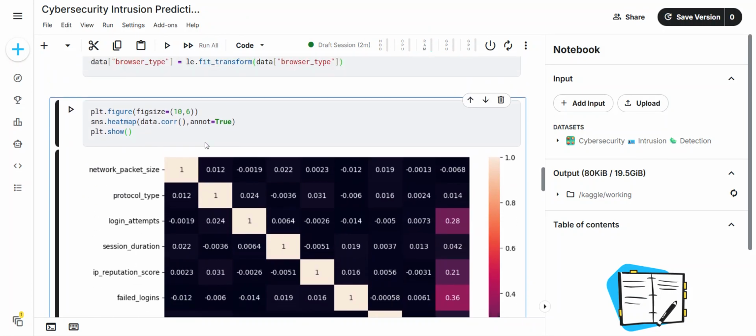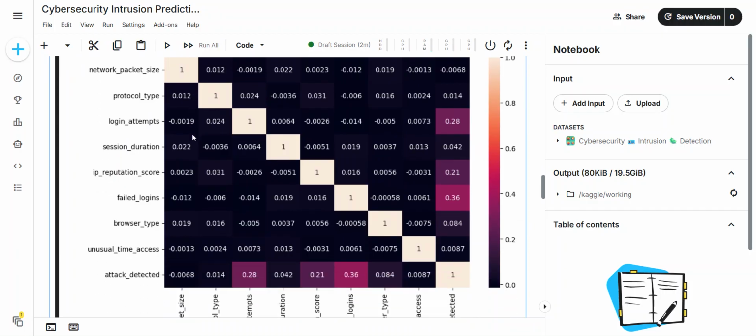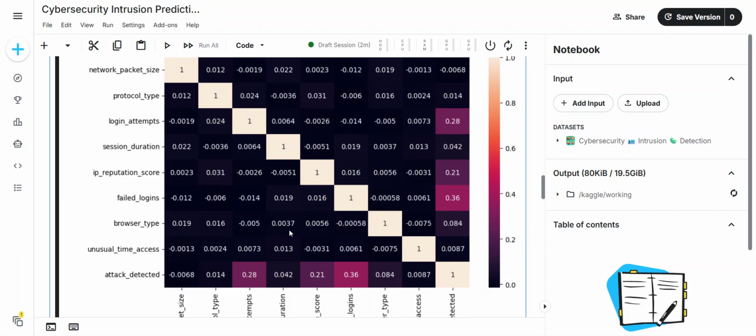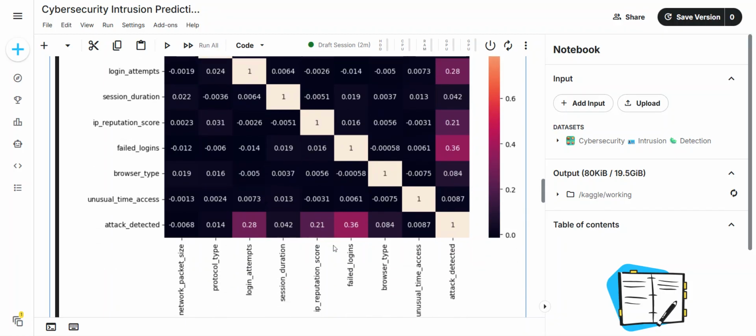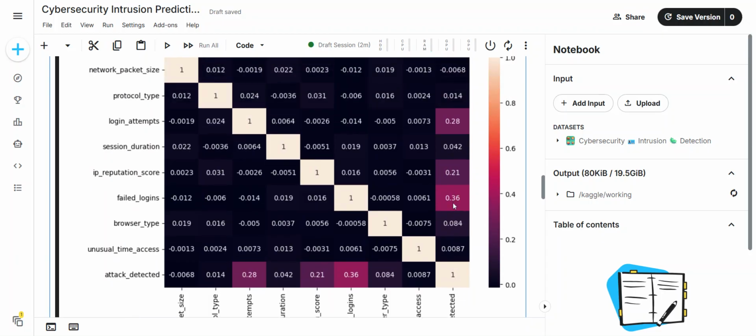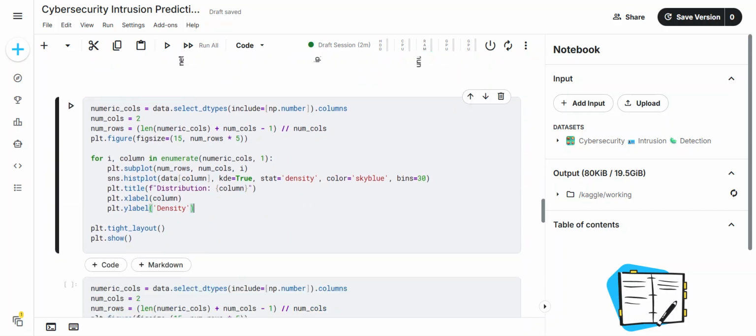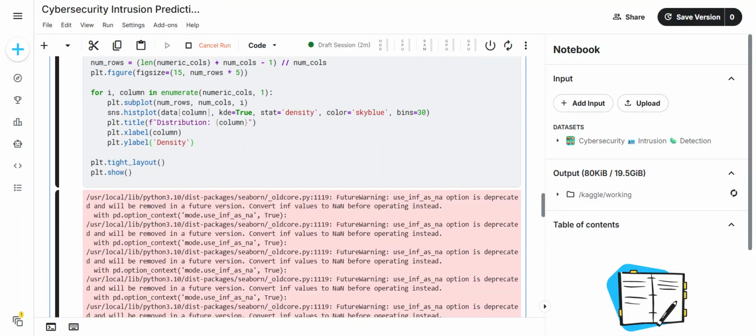Okay. The correlation. Okay, let's see. Attack detected. Failed logins, IP reputation score, and login attempts. Density.